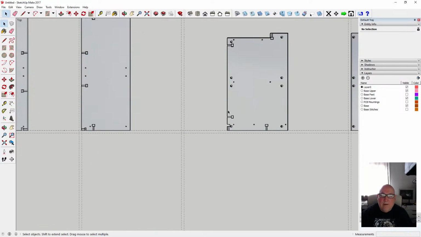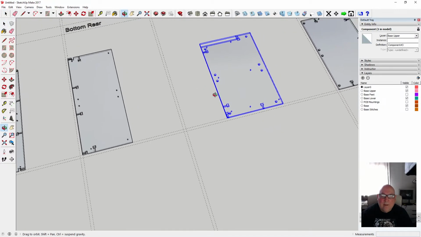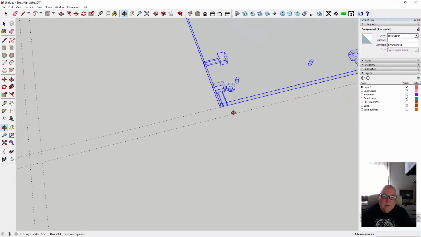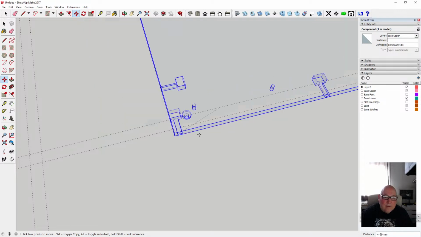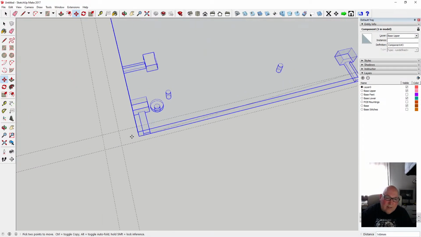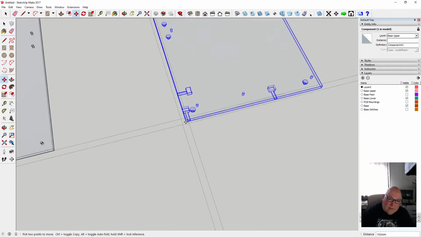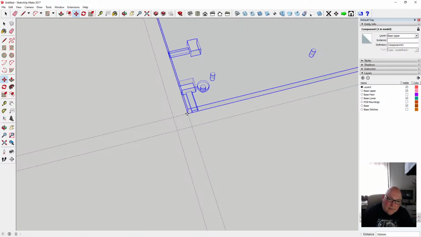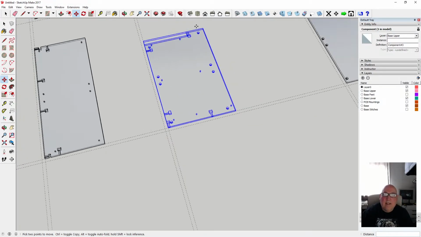This doesn't have to be rotated, it just has to be moved. And I need to move it in such a fashion we can line it up. Just like that, it seems to snap better.